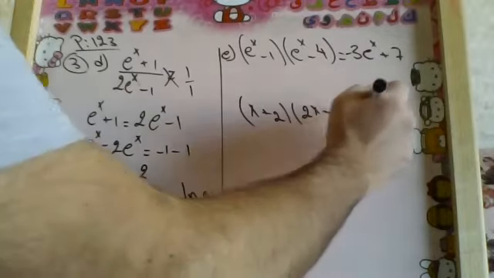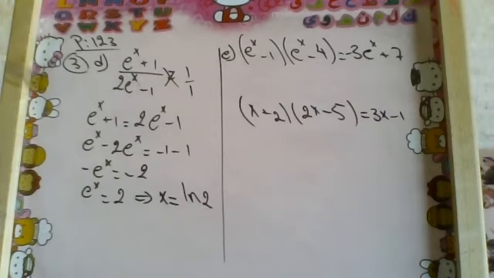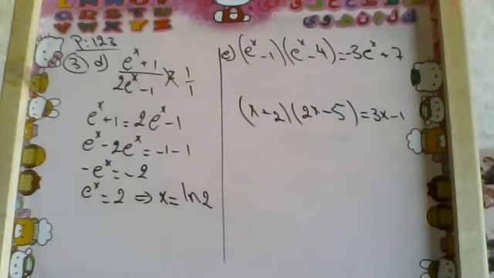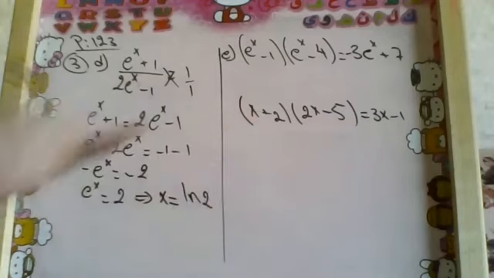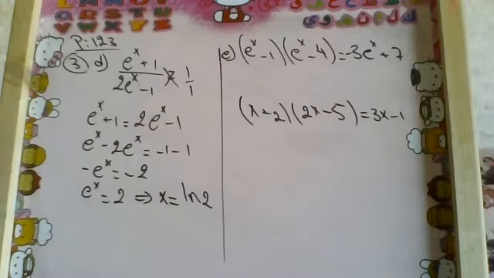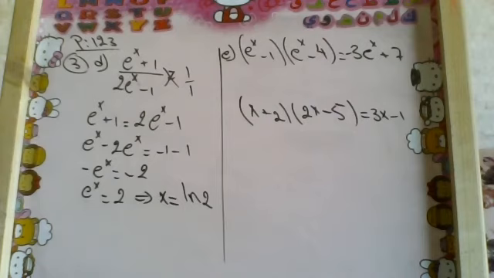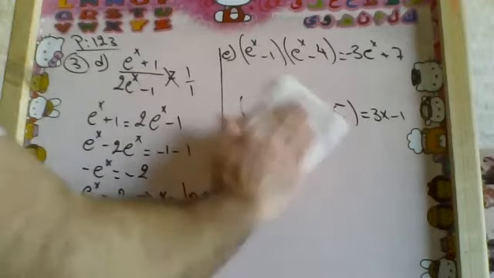Let's say 3x minus 1. What do I do in this case? We multiply them together, expand, and collect everything on one side. Right? Here you can't write x plus 2 equals 3x minus 1 or 2x minus 5 equals 3x minus 1. Right? Yes. Okay. Here you expand, you'll get a quadratic equation and then you solve this quadratic equation. So this is the same method.